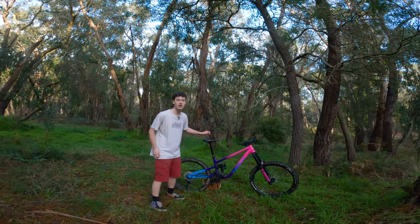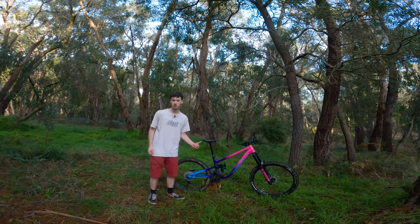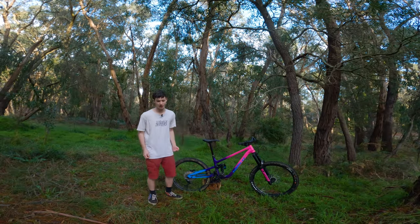But this bike is very different to my last bike. This one fits into a freeride category. And my last one was what Polygon called a down country bike, sort of like a wannabe trail bike is what I used to call it. But we should go test it out.